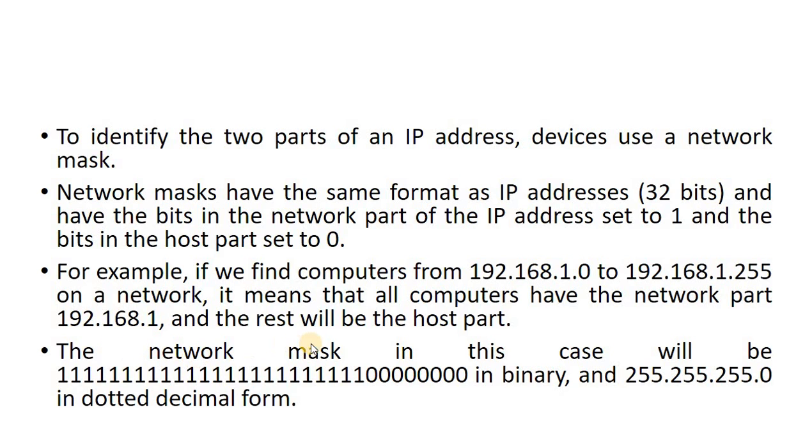Now the network mask, the net mask in this case is, as you can see, this is the common one. 192.168.1 is the common one for all hosts in the network. So the net mask for this network will be all ones for all these 3 octets and all zeros for the last octet in binary, and 255.255.255.0 in decimal form. So this is the net mask of this network. So all ones are the network part in the IP address, all zeros is for the host part of the IP address.